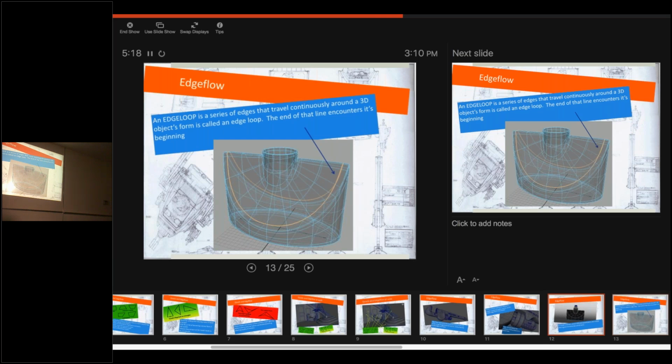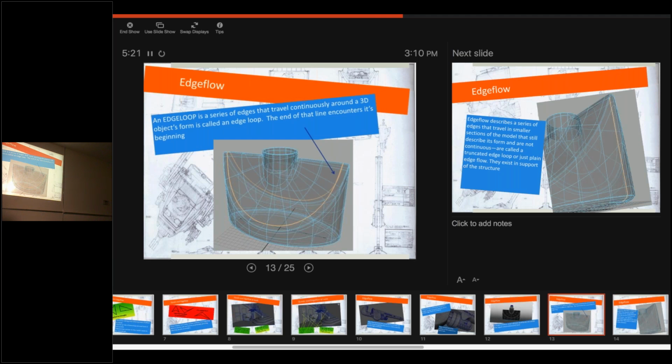So in terms of an edge loop, you hear this term a lot. What we're talking about is an edge that goes through your entire model and reconnects back to itself. So it's a continuous loop, like edge loop would imply, a continuous flow through the model that connects back up onto itself. That's an edge loop specifically.